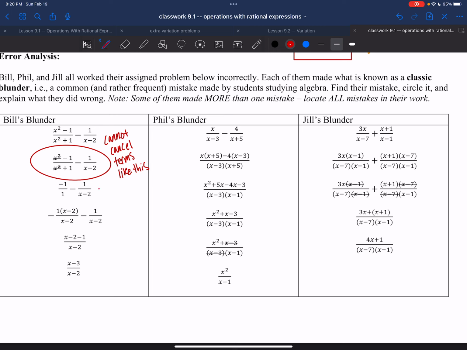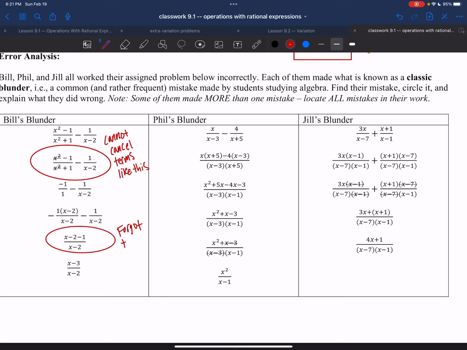Now, the next mistake, if you're following along, assuming he made this mistake, he's okay here. And he's even okay here because right there he's trying to get a common denominator, and that's good. But then he makes a mistake right here. Okay? And you know what? I'm going to make that a nice circle again. Pretty circle. Nice oval. And here it looks like he forgot the negative.